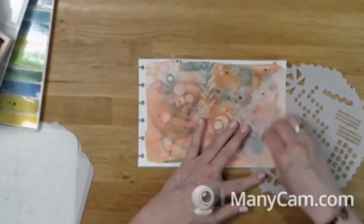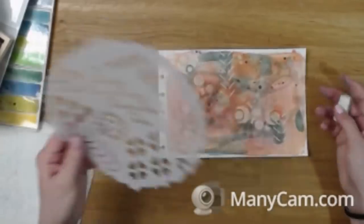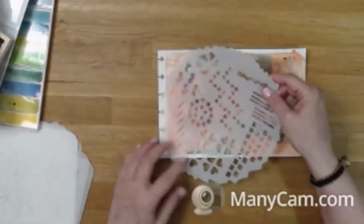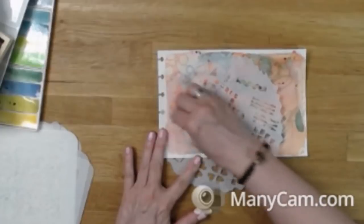Sorry, guys. I get excited when I craft. CC's new movie, The Seventh Sense. I see buildings. That would be an accurate movie. I see buildings everywhere. Patty's stencils are amazing for that.